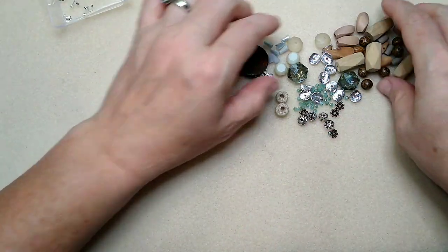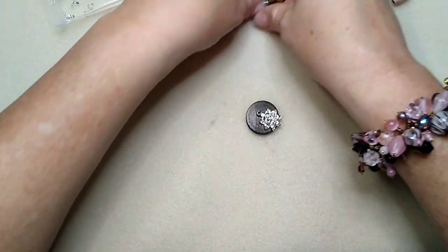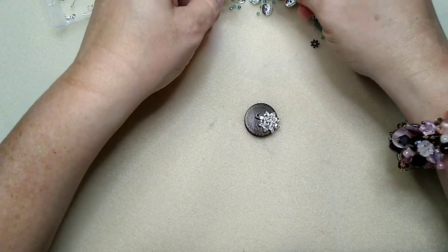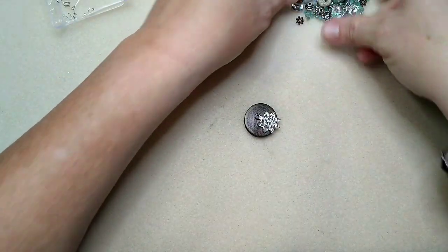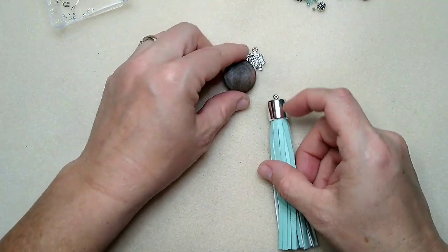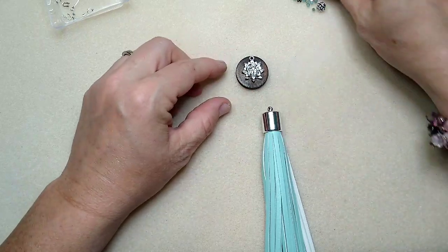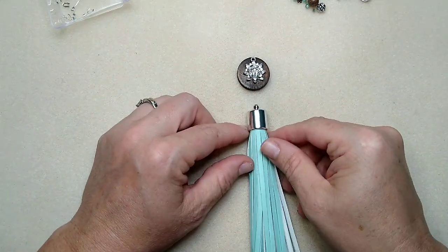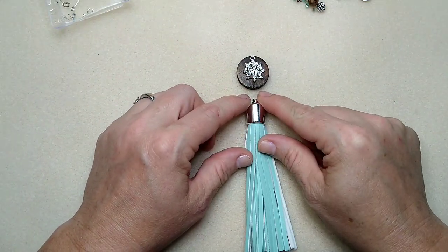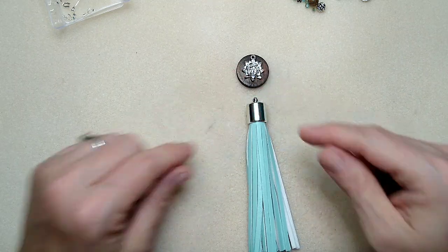Alrighty, let me move a bunch of this stuff out of the way. We're going to work first with this focal piece right here. I know I have a ton of beads, but I'm not sure how many I'm going to use. So right here, we're just going to take this focal bead, and we're going to hang this tassel from this little jump ring right from that.